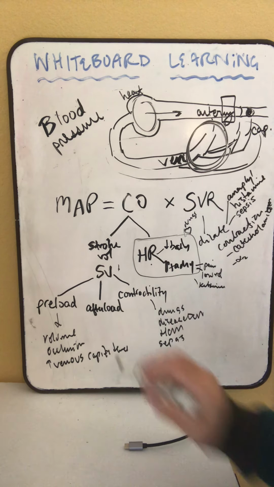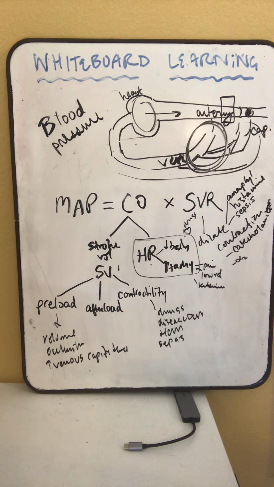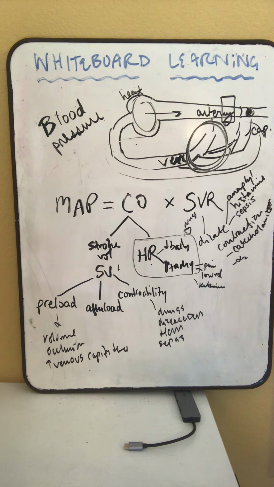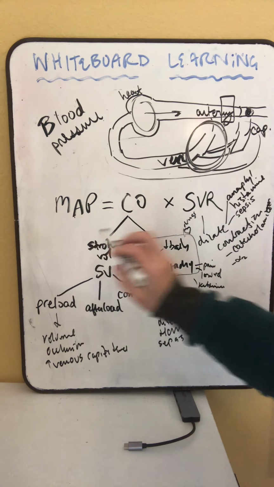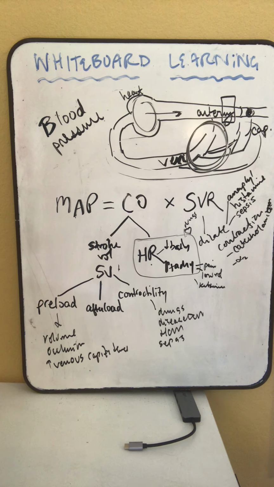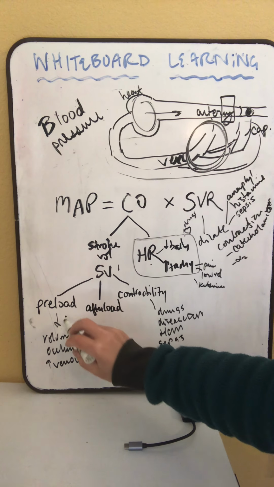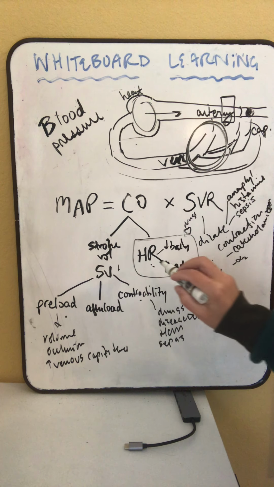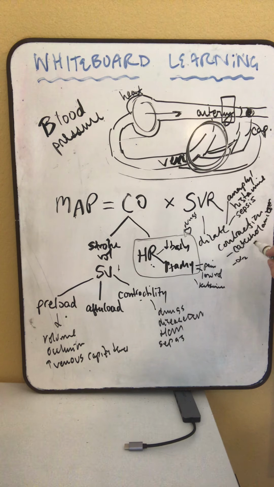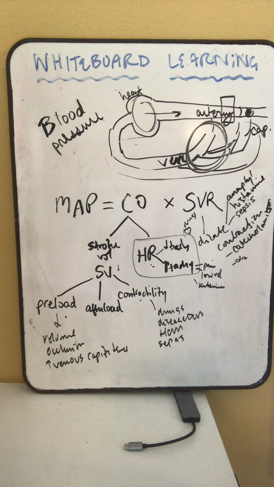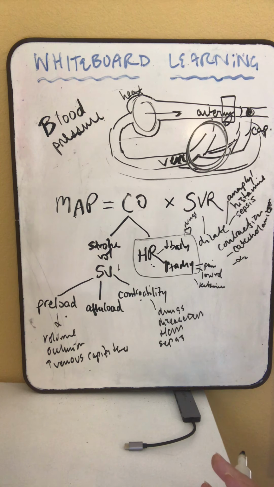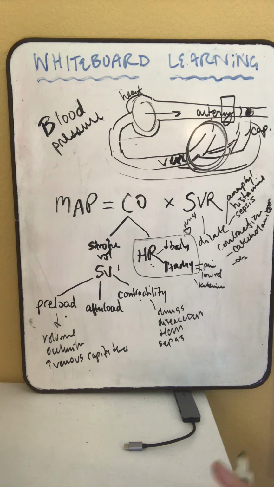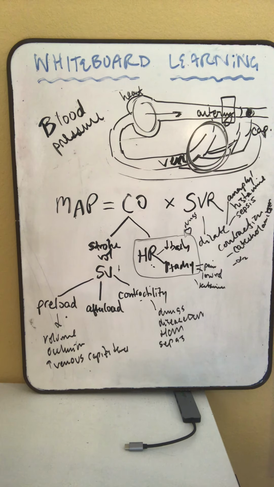So certainly if you think about all of these adaptive measures, you can start to think about some of the drugs that you might use to affect blood pressure, because you can come at it in so many different ways. You can address preload, you can address contractility, you can address heart rate, you could vasoconstrict the periphery. So when we talk about blood pressure, either lowering if it's hypertension, or raising if it's hypotension, there are places that you can work.